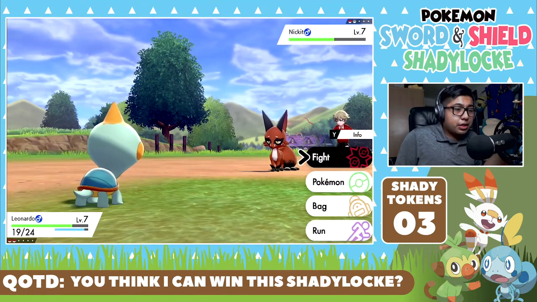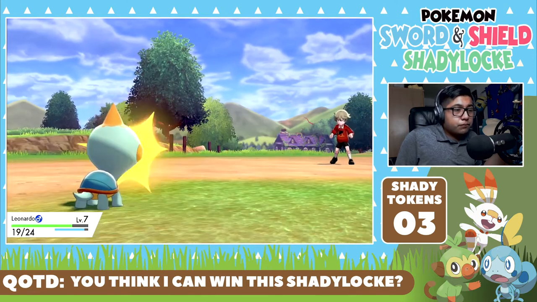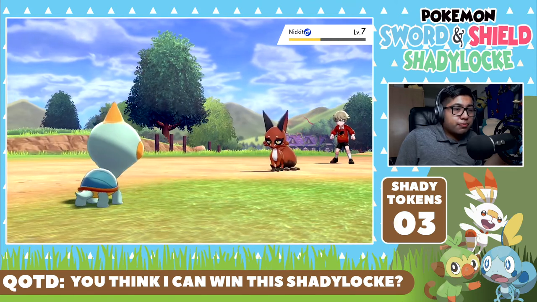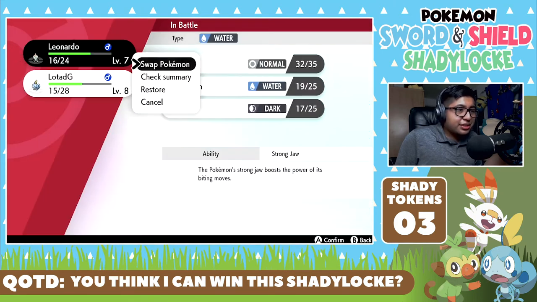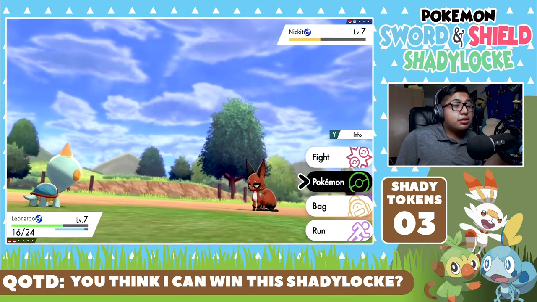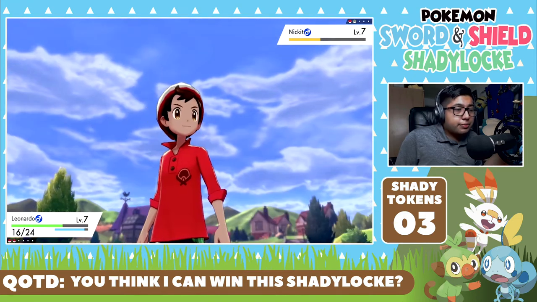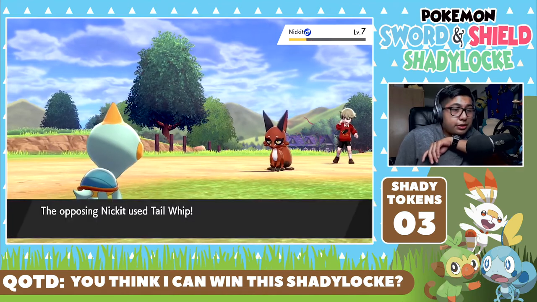Okay. Alright, let's go and water gun this thing. Water gun. Do your job. Oh, jeez. Do you not have, like, attack or something? That's kind of scaring me. Alright, let's see. Summary. Oh, okay. That's why Bite does more, because of Strong Jaw. Huh. Alright, Water Gun again. I'm making sure I still live here. Tail Whip.